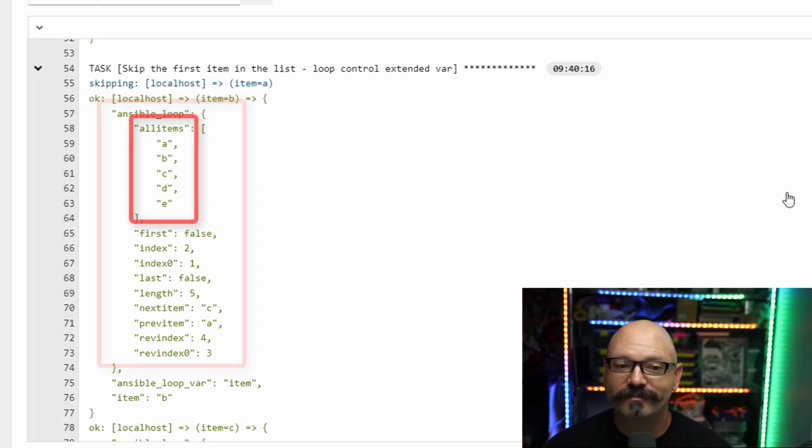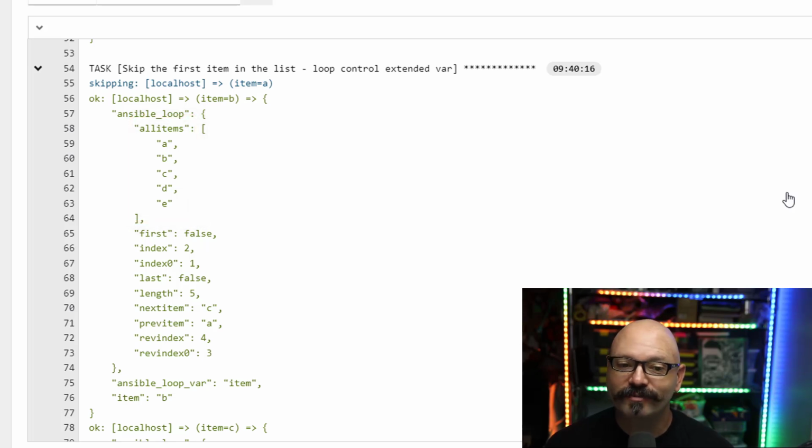So all items, there's an ansible_loop.allitems, and it'll show you everything that's in there, comma separated. I guess that could be useful in some respects if you wanted to use that. Only imagine that all items is 50 entries or 100 entries. This output can get a little bit messy, right? Not that that necessarily matters, because if I'm building a message and I'm spitting it out specifically, or say I'm building a report and I'm just dumping out the specific item contents that'll go there. It's just that var is showing all of this stuff here.